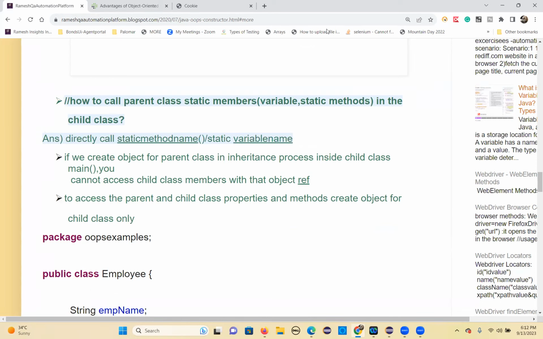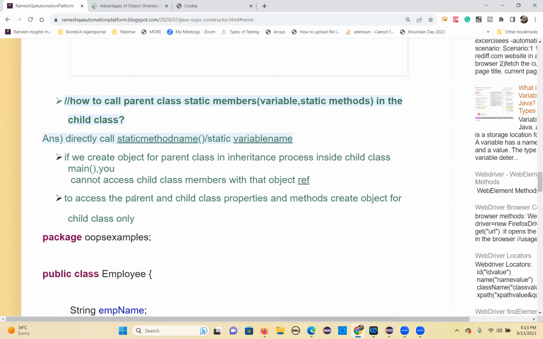That's how we will call. But if you apply inheritance, how can you call the static members in a child class? Directly, you can call the static method name or static variable name. That is how you can call static members.